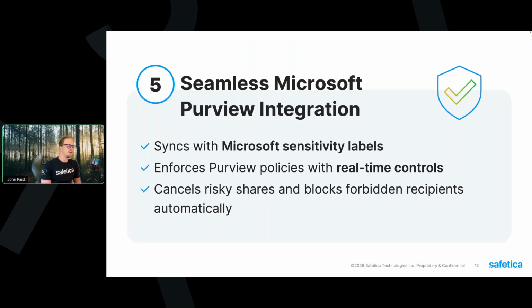Once you sync up with your tenant, there are a number of options in terms of what you can do from there. As I mentioned, you're going to be pulling in those sensitivity labels automatically once that integration is configured, which is great. And then there are also additional configurations that can be made, such as setting up the Exchange integration so that we capture all the information regarding email traffic within the environment. And then there's also Outlook integration specifically, which helps to deal with emails as well, to inspect the body, subject, attachments, the recipients, all that good stuff, to make sure that, again, data is going where it should be and it's not going where it shouldn't go.